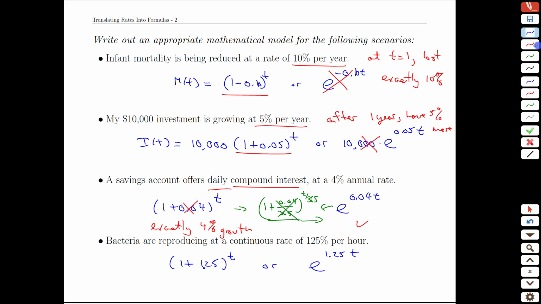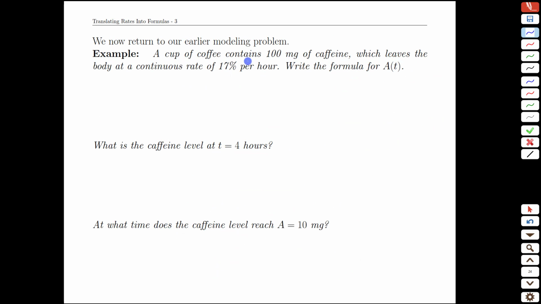In this case, we have that explicit phrase, continuous rate. Very much like daily compound is almost continuous. Here it's explicitly said that the rate is a continuous rate, and so we are going to use this positive base e exponential with the rate times t in the exponent. Essentially, that's the definition of when we use this base e to the power, is when the phrase there is a continuous rate.